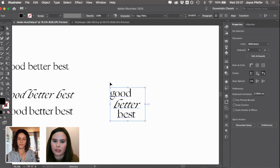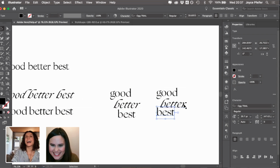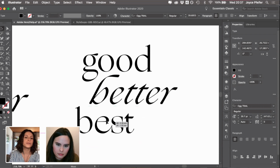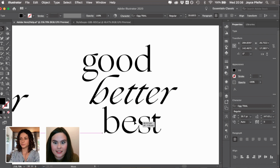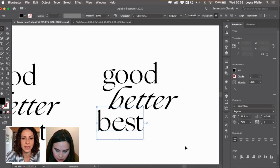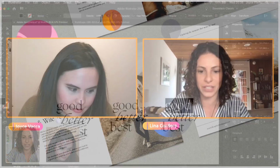I really recommend it. And then I think Type Wolf, Lina, you're an avid representative. That's my most valuable tool. I love using Type Wolf to find the Adobe alternatives for fonts. I can show really quick how I do that. Go for it. Really valuable for me. And if you guys haven't seen the past streams, because I talk about this every single stream, I'm gonna show you what I mean with that feature. Let me just share my screen really quick so you can see what I mean.